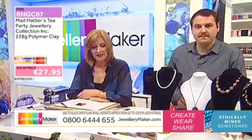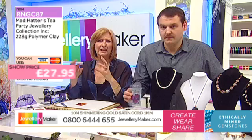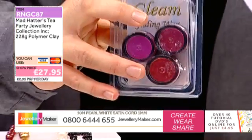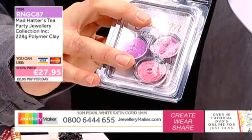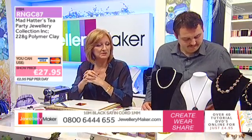Okie doke. Gleam is like a gilding wax that you used to use many years ago when you did interior design. They used to use it on fireplaces and things like that. You use it on a texture when the polymer clay has been baked, or on the edge of something, and then you can use that to highlight some of the bits and pieces.